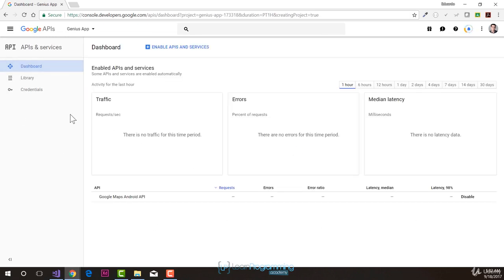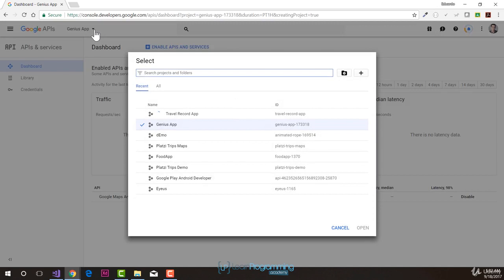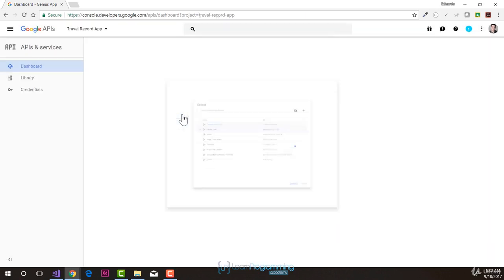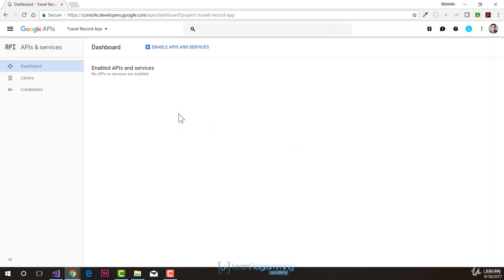But you have to make sure that the project that you just created is the one that was selected, because currently another one is selected. What I have to do is select the project again so I can see this window, and then select the application that I have just created. If it's not yet created, all you have to do is wait for a couple of seconds until it is ready.